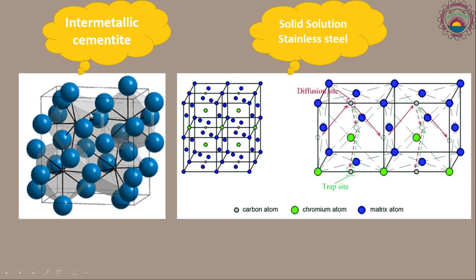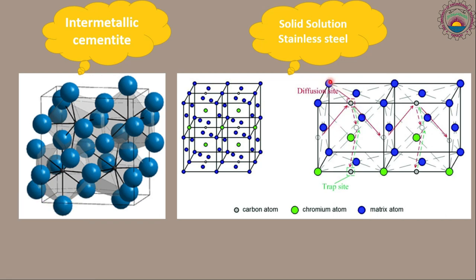Right, so in this material, originally iron had a cubical structure, but when carbon comes in, it reacts with the iron and forms an intermetallic compound. There are some reasons behind why it reacted in this particular case. But the original structure is not maintained, rather we have some new crystal structure in the case of the cementite or the iron carbide. While on the right hand side, we have a solid solution of stainless steel. As you know, steel is a mixture of iron and carbon, and to make it stainless, we further add chromium atoms in it.